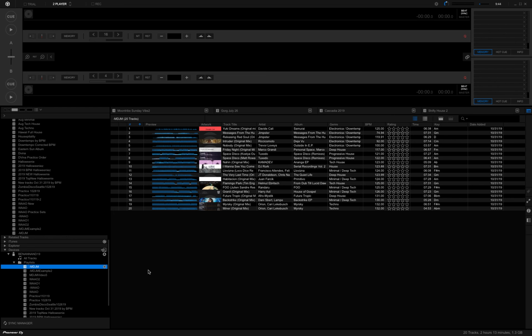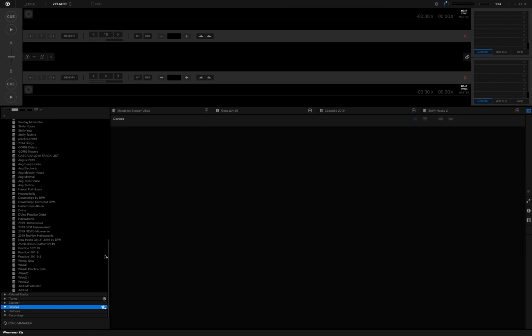So now we have this playlist on the USB, and we're actually ready to take this to our CDJ and start mixing. That'll be next week's lesson though. Last thing to do before you remove your USB physically out of the port, make sure you click this eject button to remove it and not get any cryptic warnings about damaging information. Usually your information's not damaged, but it's better not to take chances with that kind of thing. Now I'm free to take my USB out and plug it into my CDJ, which again we'll cover in next week's lesson.